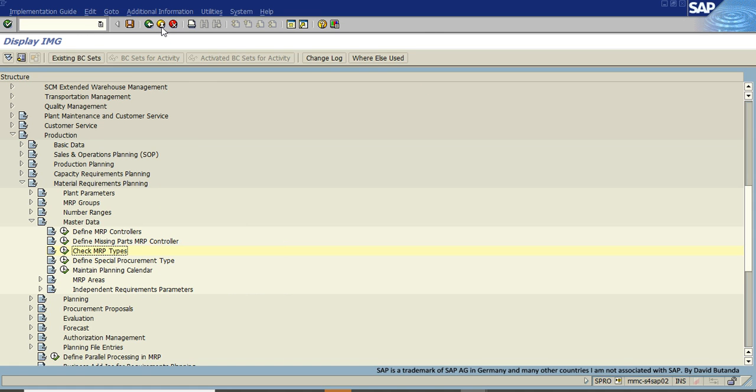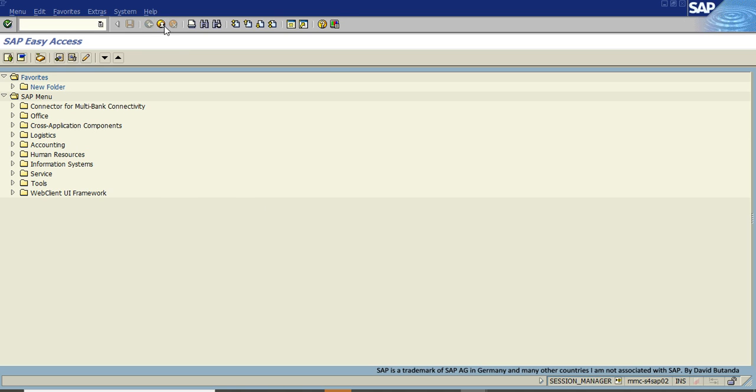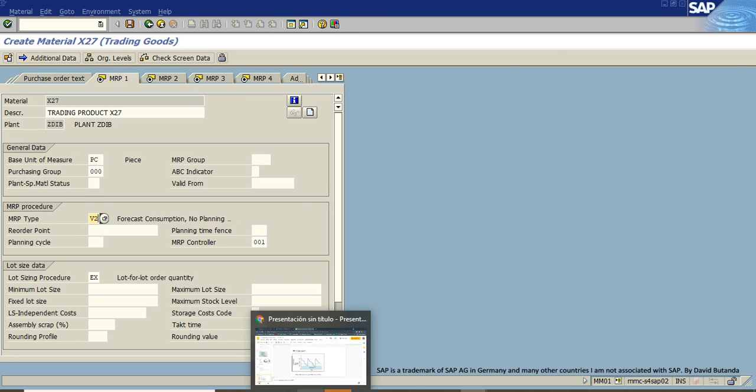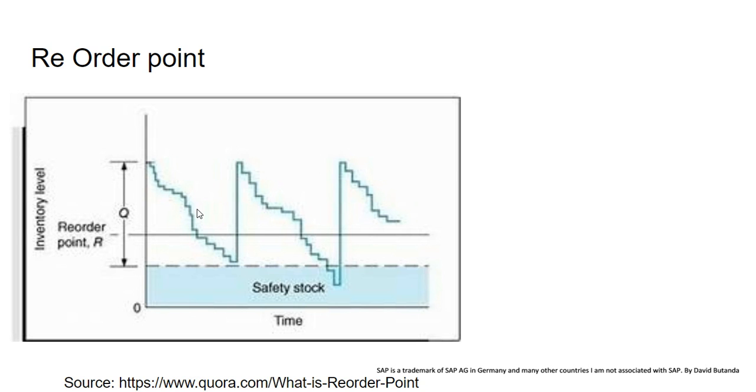Okay, so close this one, and I will show you in the graph what external requirement means. So if we are at a specific time and quantity, maybe a customer order arrives, and that customer order will pick all this amount.